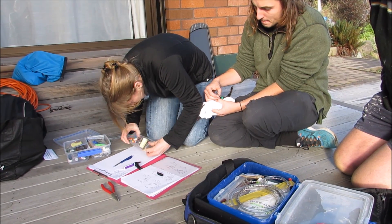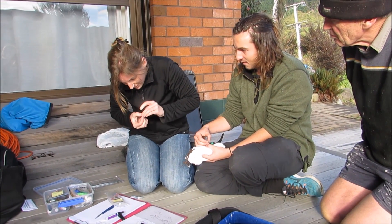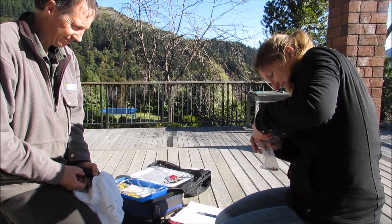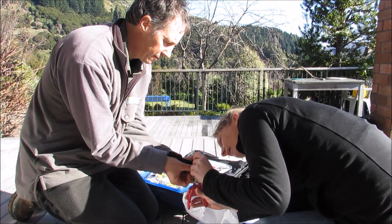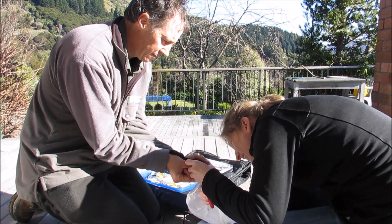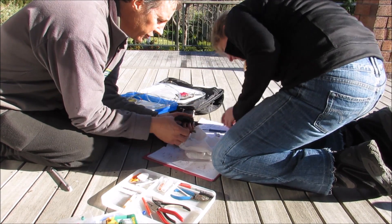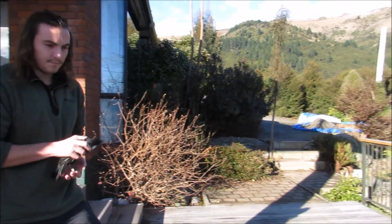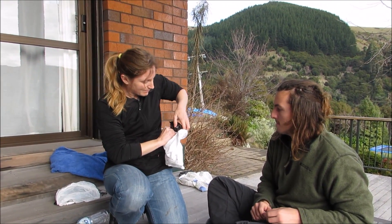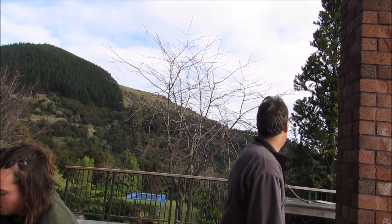Laura has to work really quickly so that we don't stress the bird out — she's very efficient and proficient. That's a bit hard when you've got cold hands. Yeah, I've got a finger on each hand that I can't feel right now. Laura's checking the band combinations to make sure that we're not doubling up. The metal bands have got a unique combination number on them so they can identify the birds, and then they get one or two coloured bands as well. There she goes — two white bands.